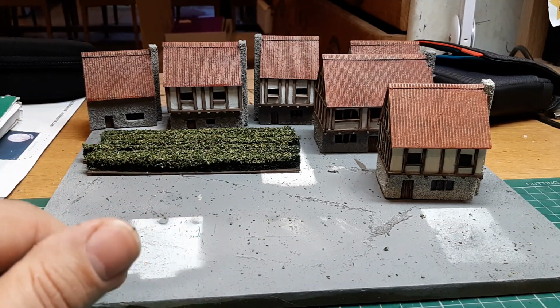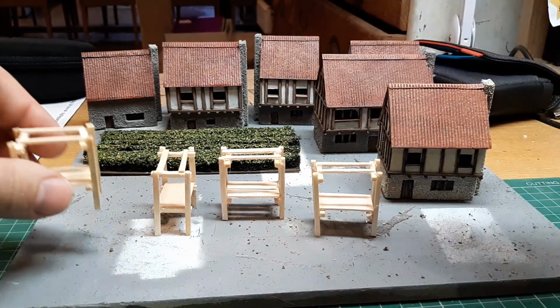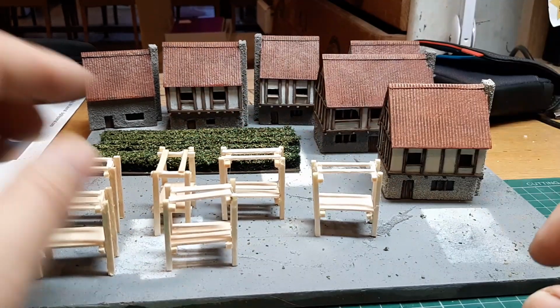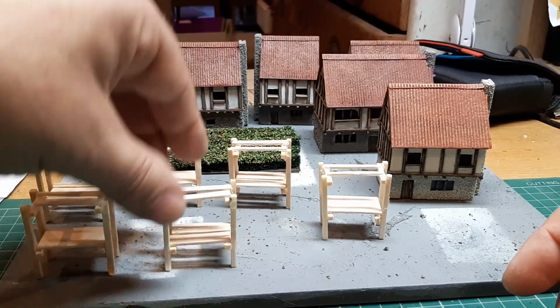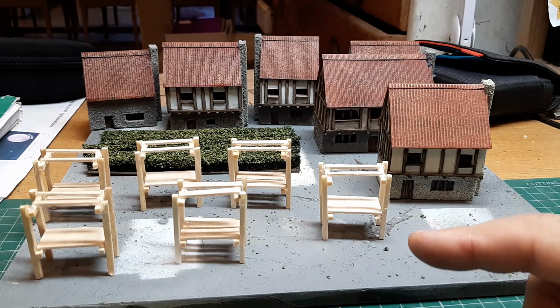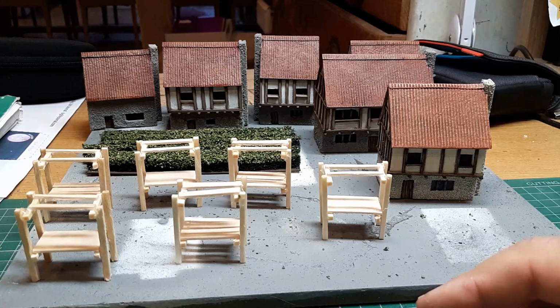And then I started this evening, hour or so, making these. I want these for potential new projects scenery wise, but for all my skirmish games I want some market stalls. Now I want to make these fairly universal so I can use them for Europe, medieval. So they're literally going to have some white cloth over the top. But all these are just long matches and a bit of balsa wood, just cut into bits. And then obviously I'm going to paint them and put some canvas roof type stuff over the top.